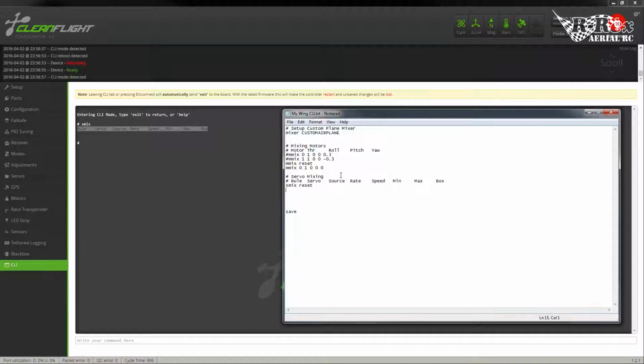So what we're going to want to do is add, let's say for the first rule, SMIX, of course. Now, we're going to add rule 0. Remember, everything starts from 0. Okay, the first thing we want to select is the servo. Servos are much like the motors. This is the output pin starting from 0. So I'm going to plug my servos into, let's say, 5 and 6. Normally it's 3 and 4, but for the benefit of this, I'm going to use 5 and 6. So this would be servo 4.